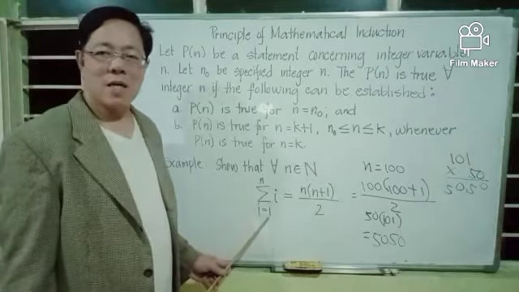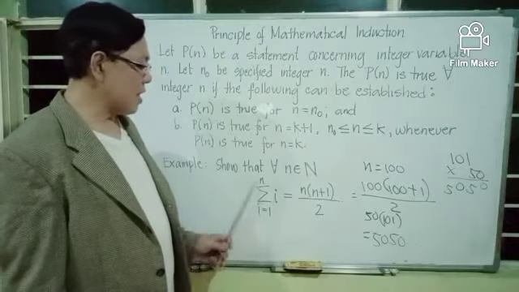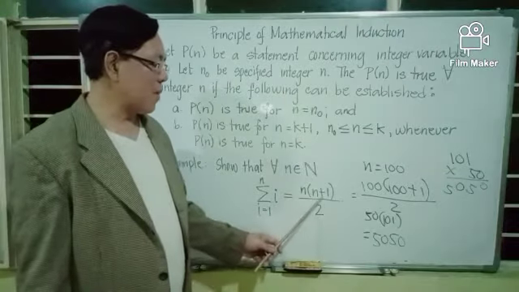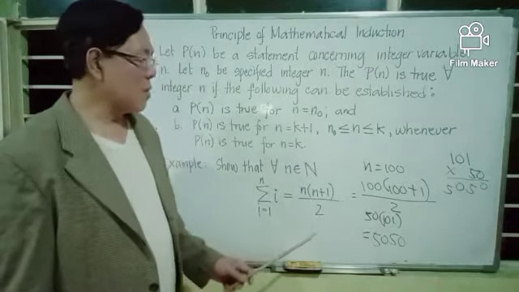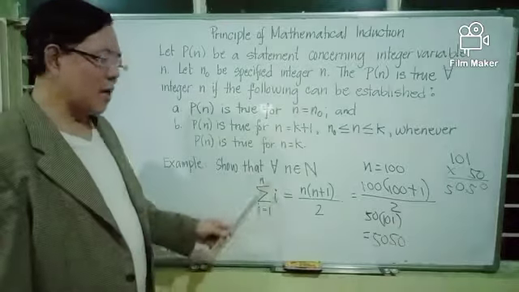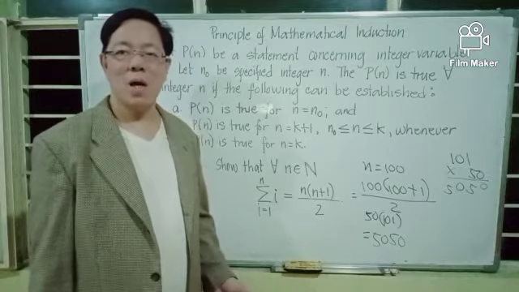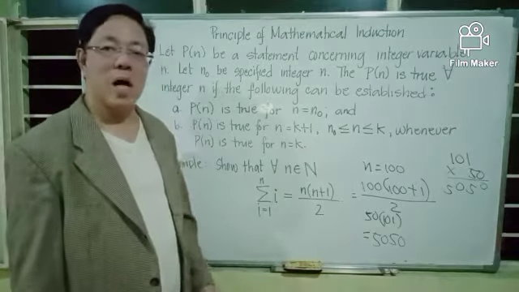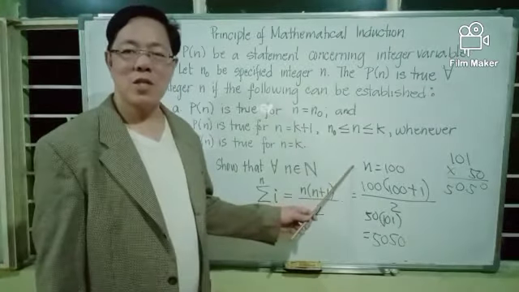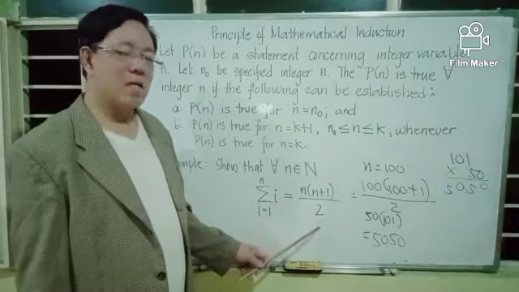Instead of adding the integers from 1 to n, you can get the sum of the first n integers by using this formula, n multiplied by n plus 1 divided by 2. Like in this example, if n is 100, the left-hand side means that you will get the sum of the integers from 1 to 100. You will add 1 plus 2 plus 3 up to plus 100. But instead of doing that addition, you can get the sum by multiplying n by n plus 1 and dividing by 2.